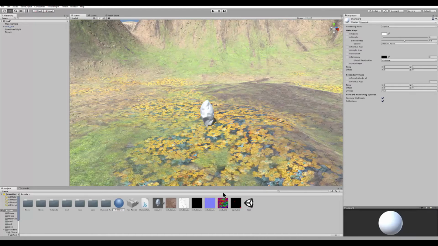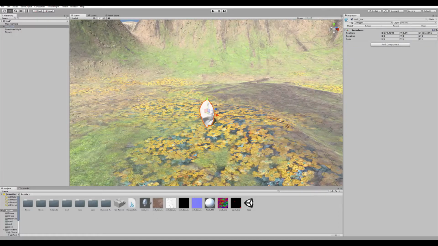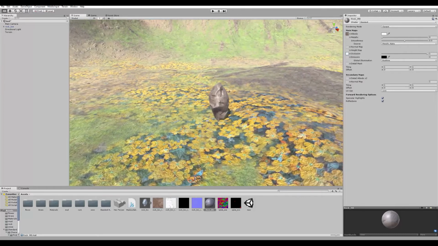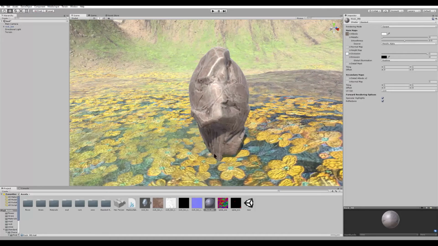Let's call this rock material, and then drag the rock material to the rock, and then it's in there. I think I can just do it here. Drag the texture to the albedo, and then the AO to occlusion. Okay, it's gonna enhance the lighting quality quite a bit.